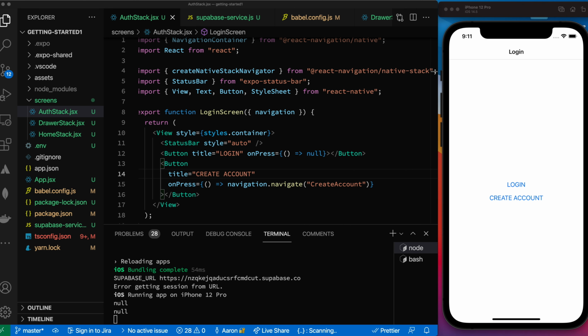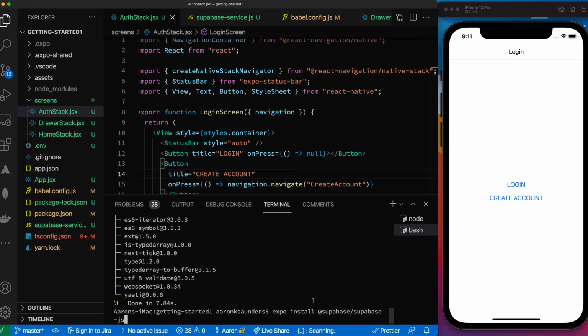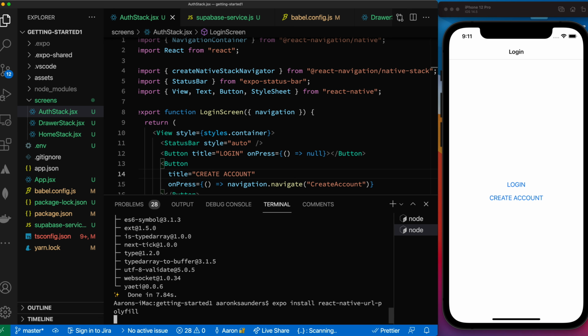And so let's start to load up some of these libraries that we need, and let's start with this first one, which is, as I said, the React Native URL polyfill. So where did it go? So let's add that.